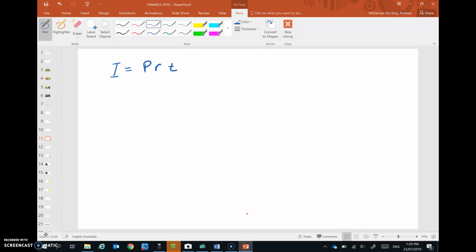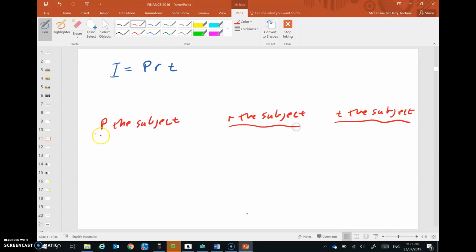So in each of those cases we need to get these letters here on the right on their own, or make them the subject. Now you might feel like you can have a go at that and try to make each of those the subject, and then have a look at what I do and see if you get the same as me. So if you feel like having a go at these before I do, please go ahead, and then I'll have a go at them.